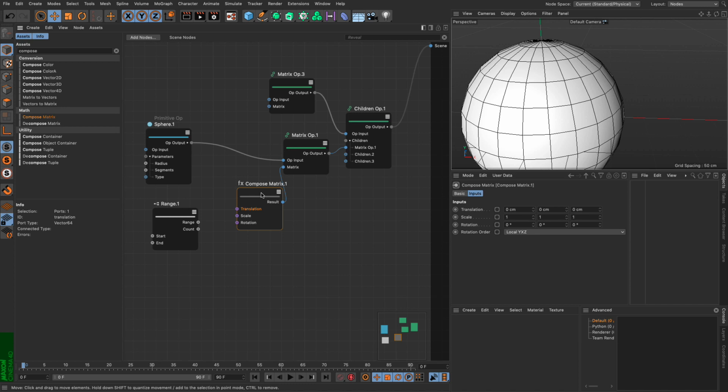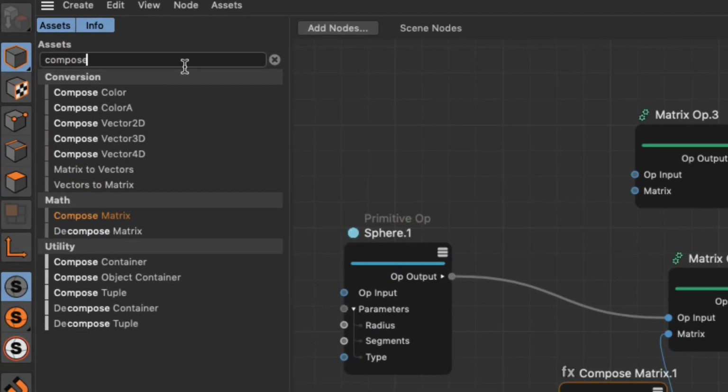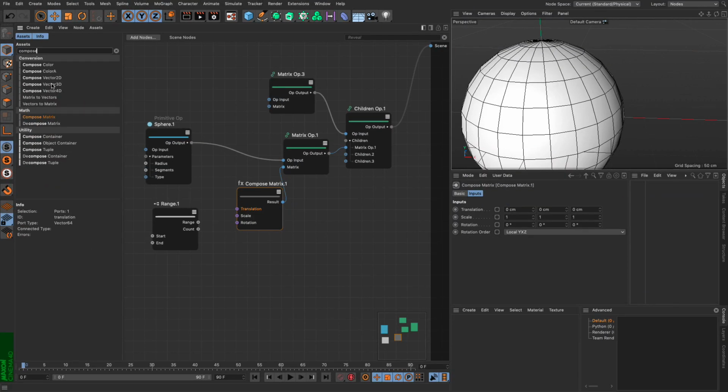But you can see the power of creating these iterations. How would I go about driving only one of these parameters? I want it to move on the X, for example. Well, we can use the same concept we used to translate the matrix into the three vectors. So I need something to compose. So you write compose and you check to see compose vector. And we are on the market for a compose vector 3D because it has three elements, one for X, one for Y, and one for Z.